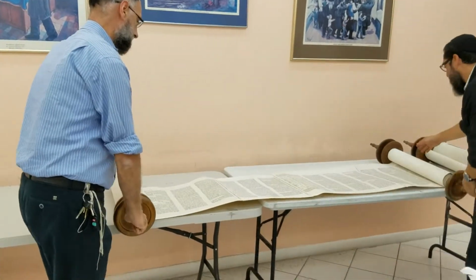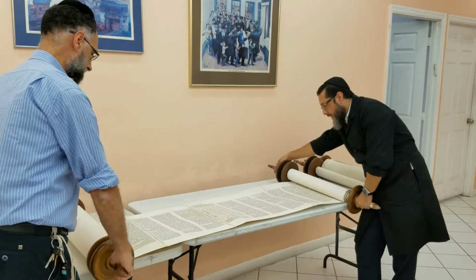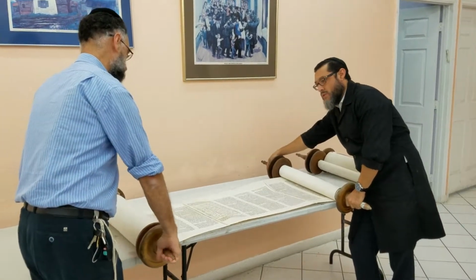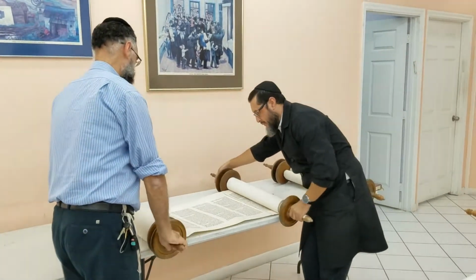As I'm holding on this side, you can see that the best way to do it is when the person is rolling, you have another member of your Holy Rollers group holding the Torah. Make sure that it's rolled appropriately.